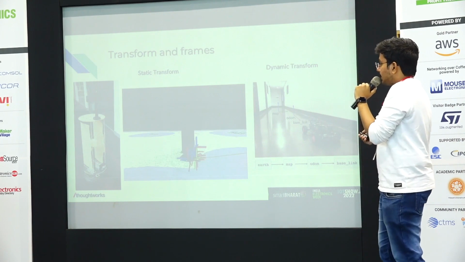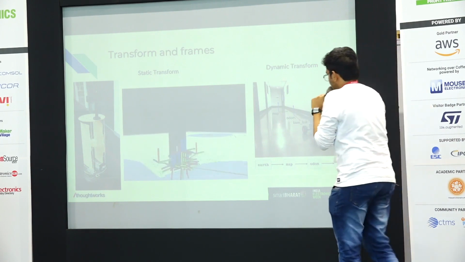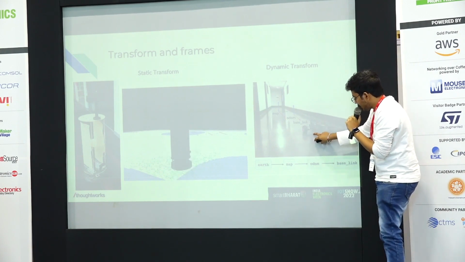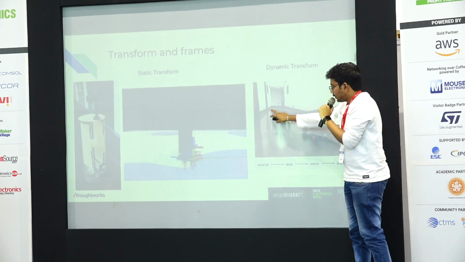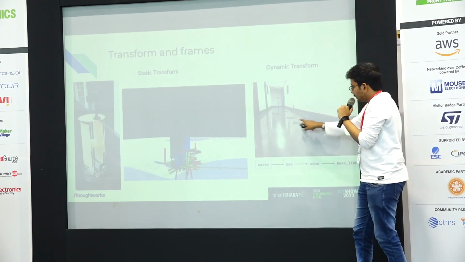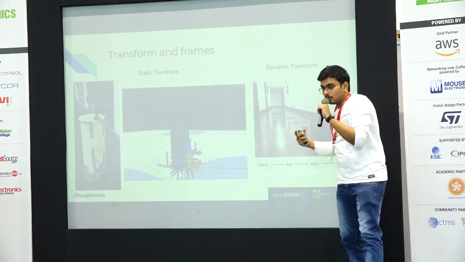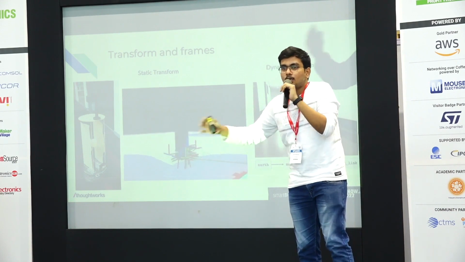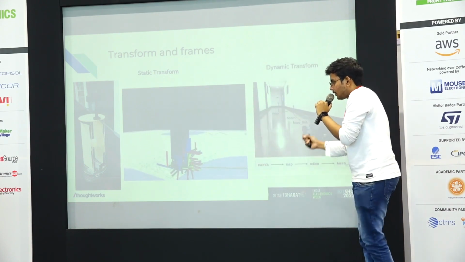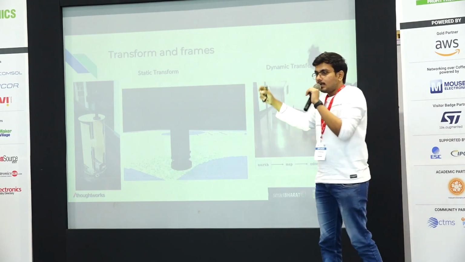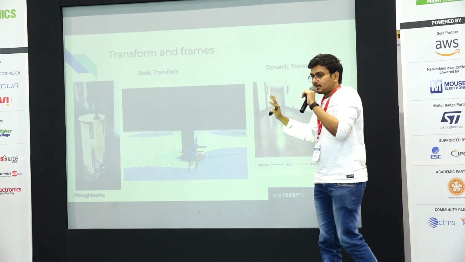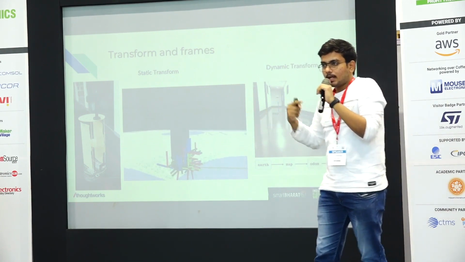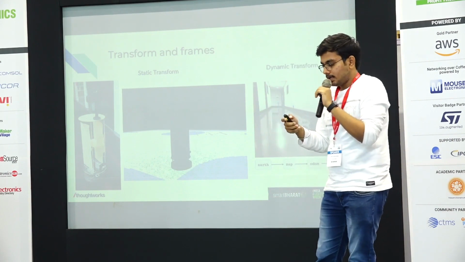There is another kind called dynamic transforms. If you see here, these are the sensors present on the bot, with a static transform from the base link of the robot, whereas there is something called map. From map to base link, this is called a dynamic transform, because while the car moves, the transform also changes. Basically, a transform is nothing but a distance with orientation. That's it. From one point, at what distance and in which orientation the sensor or the car is present. That is the transform. These are the things you should keep in mind so that in the next steps you will get an idea of how we can achieve autonomous navigation.